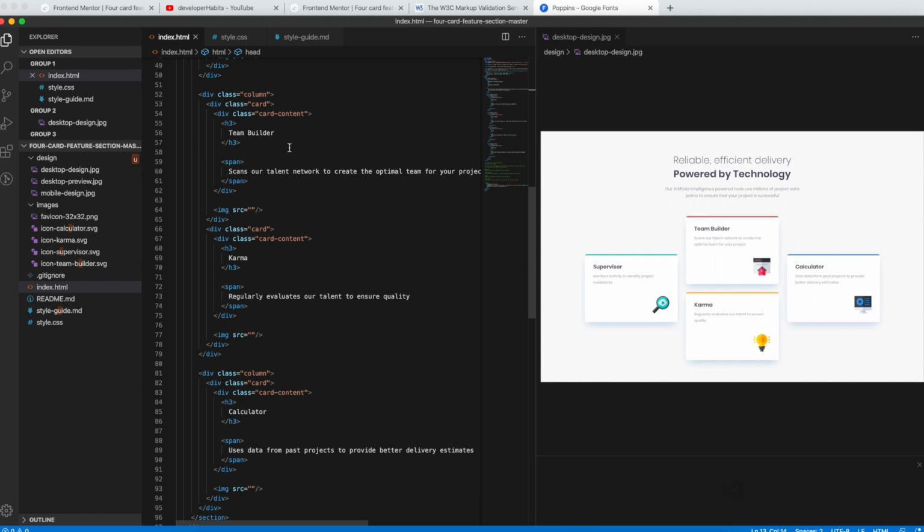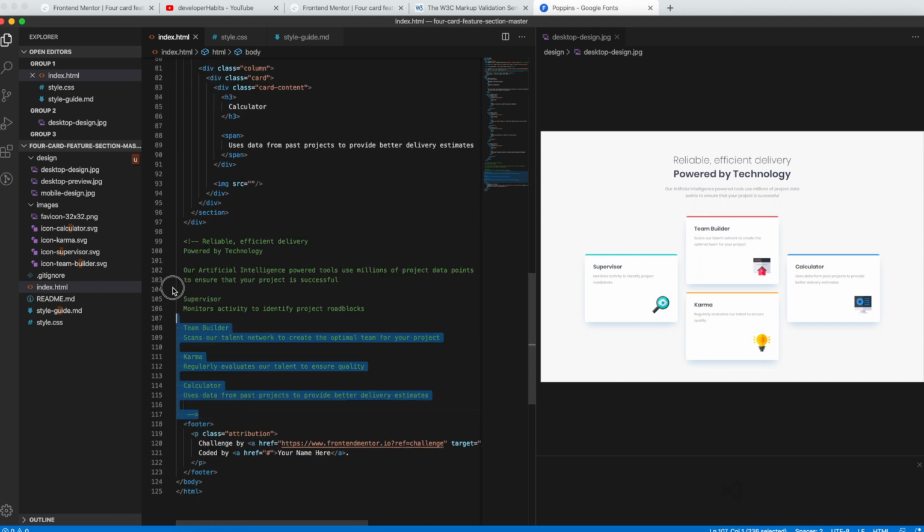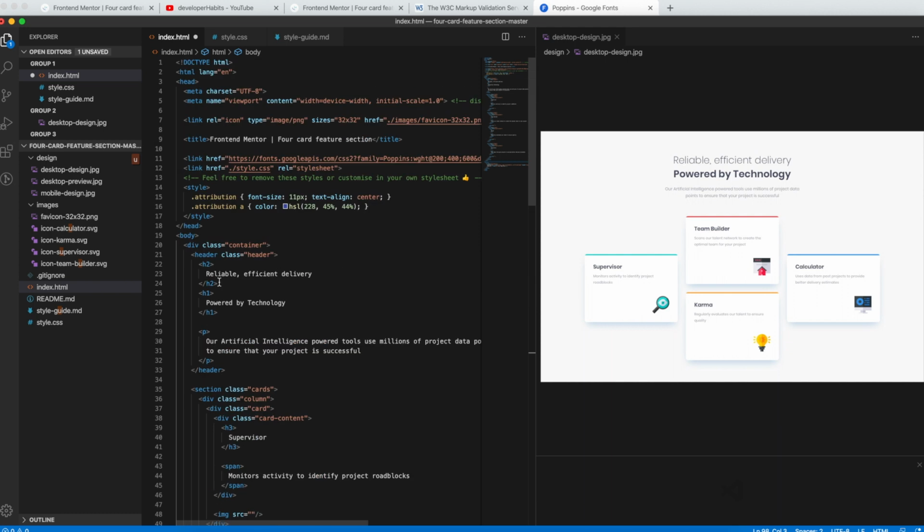Cool. Now we have the HTML for our project, and I can delete that commented text. And now let's start styling.